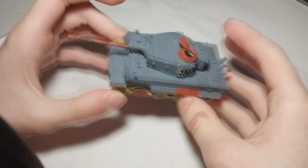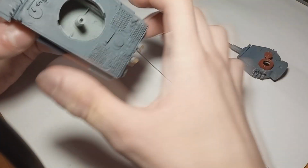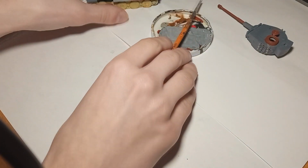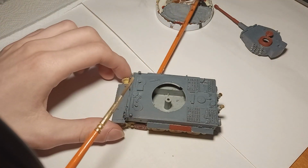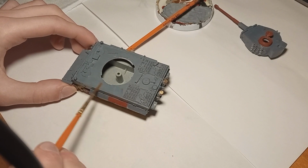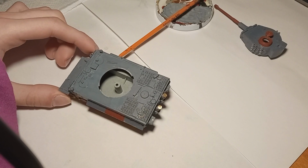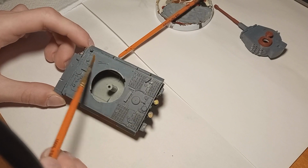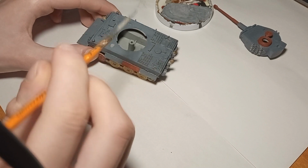Now I decided to try something else. I feel like my models are a little too flat, so I decided to do some, I guess you could call it, color modulation or highlighting. What I basically did, I saw this in Plasmo's video, I mixed in some really light color, I applied water on the surface of the vehicle, and then I lightly dabbed the color on the hull. And then I also blended the color again with some water, just to create not a flat color but kinda highlighted, kinda differently colored in different places.